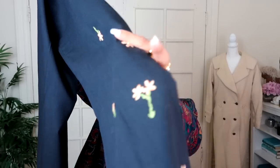Now for the bottoms that I found. The first one, of course, I took this one. I just loved the navy blue with these little floral embroidery details on the hem. It's just very playful, but still not too, you know, eclectic is the word, I'm not sure. But yeah, I just really liked this. And when it gets so hot, denim will start to stick on you. So this, I think, will take the place of the denim when it's too hot.